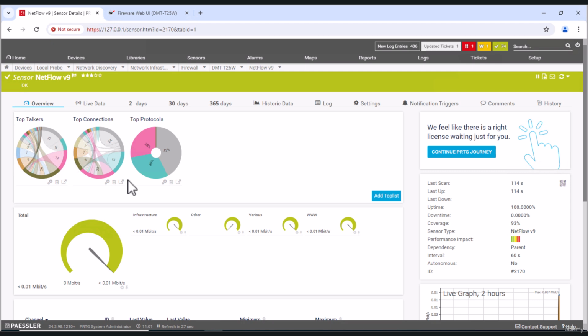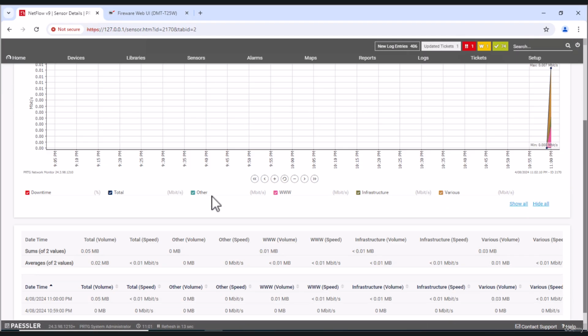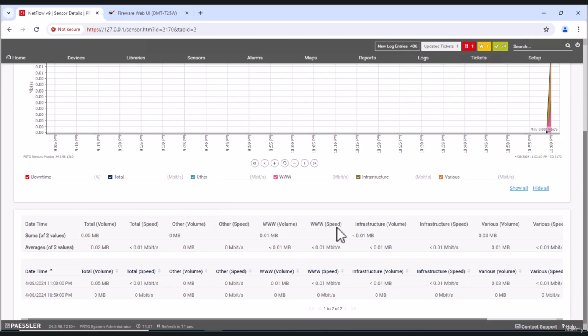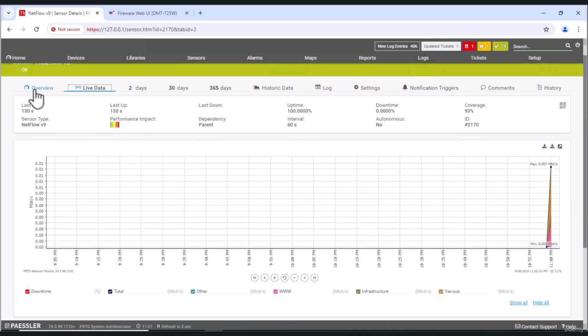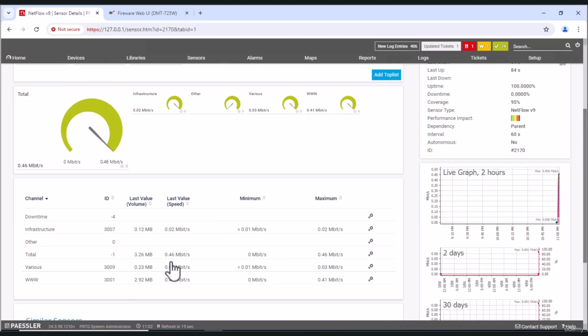Alrighty, so it took a little bit of time, but now the WatchGuard is talking to our PRTG sensor and we're starting to get a whole lot of information here. So you can see this is updating in near real time. If we go to live data, we might get a bit more information around what's currently being used. So we can see that some traffic is going over the World Wide Web there. There's some other various traffic. If we go back into overview, for example, and scroll down, again, we can see a bit more information. So www, the World Wide Web, is currently getting about 0.5 megabits of traffic. The others aren't getting too much at all.